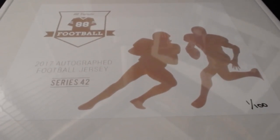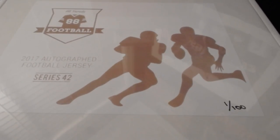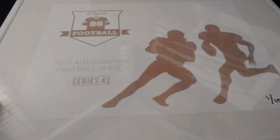All right, 1 of 100. Is it the first one they packed, or the first one they numbered, or just the one that they happened to put the 1 of 100 on? I don't know. It does vary. I've seen killers come out of 1. I've seen not so killers come out of the number 1 spot. We'll see.